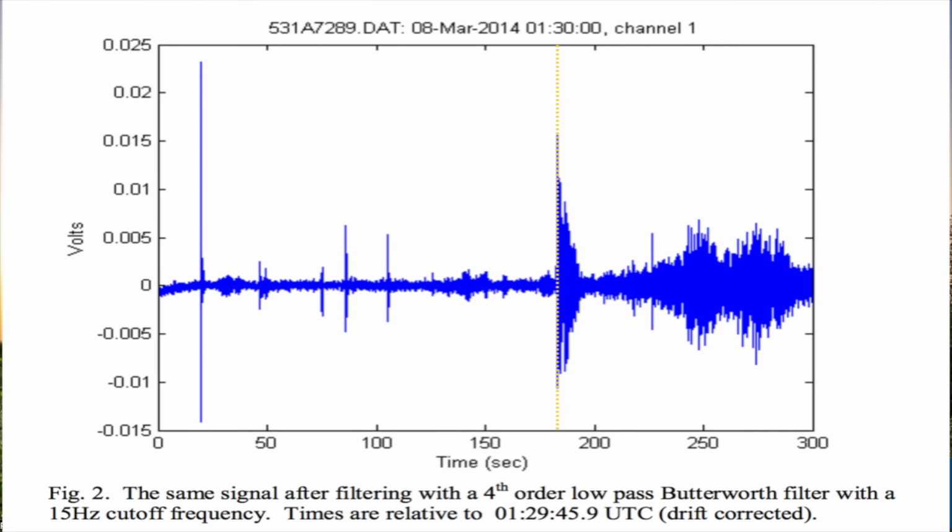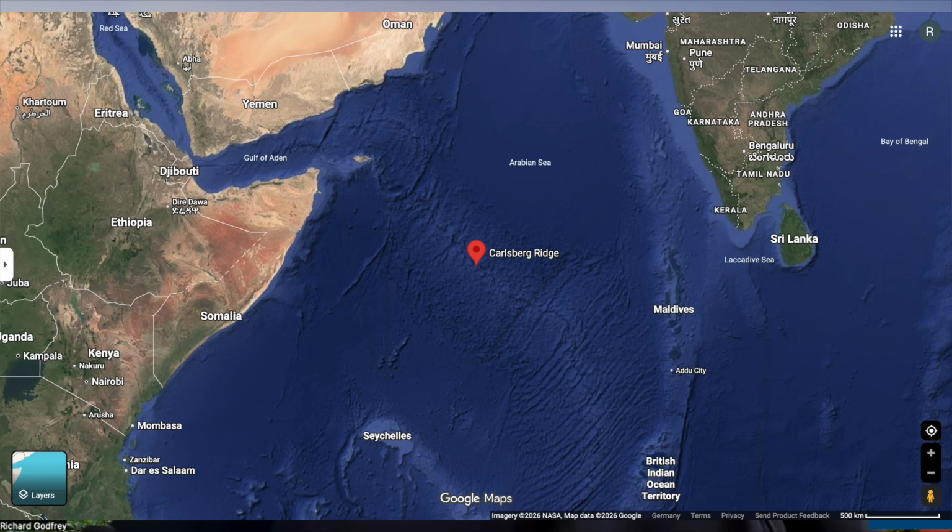It is also possible that there was a signal recorded at Scott Reef on the IMOS station at 01:32:49 UTC, and that is recording the same event as the arrivals at HA01 and Rottnest, RCS. These share enough of the same characteristics that it's plausible that they're from the same event. And if that is the case, then we have a triangulation to an area which is geologically active, Carlsberg Ridge, southwest of India.